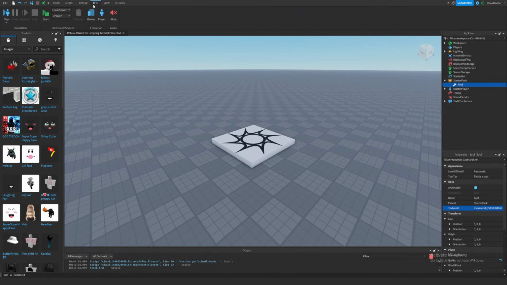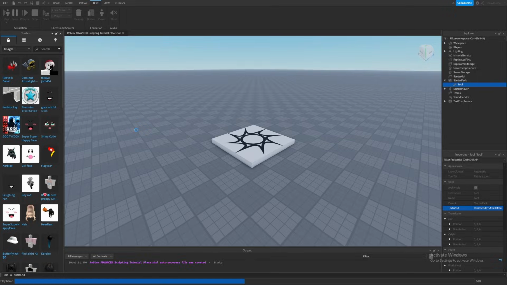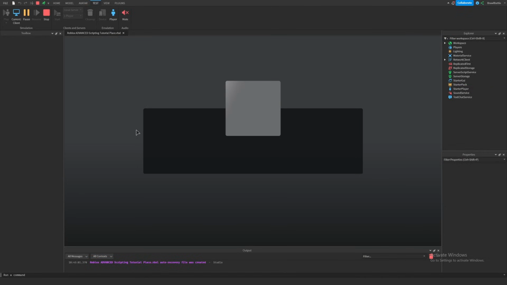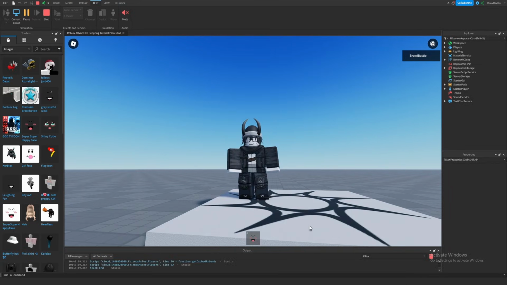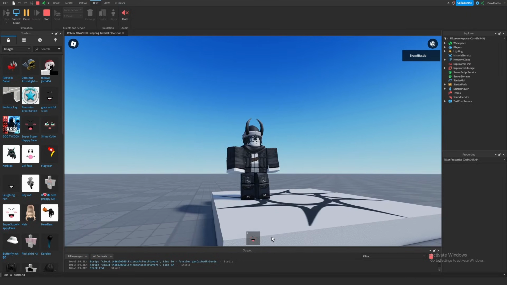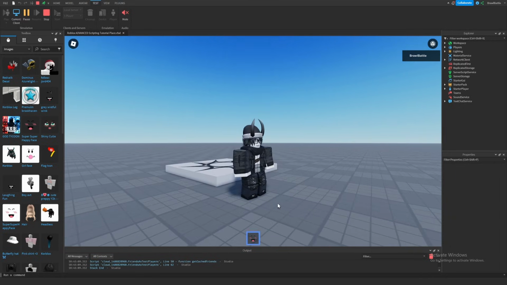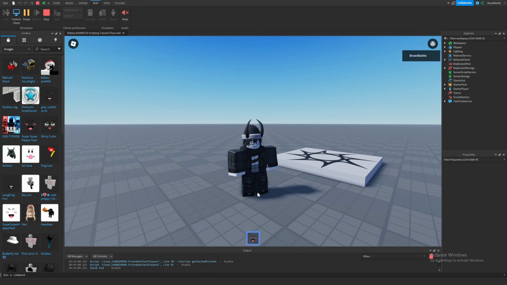So we should be able to see it in our game. If we go to test and we go to play, we should see these two changes with the tooltip and also the TextureId. So the first thing you notice if we join in is that our tool now doesn't display the name of the tool anymore, but instead our image, because we gave the TextureId an ID of the image. If we hover over it, we can actually see that it displays a text on top of it saying, this is a tool. This was our tooltip that we provided for the tool. So those are two pretty cool things. If we equip and unequip it, nothing still happens because we didn't actually make it do anything yet.